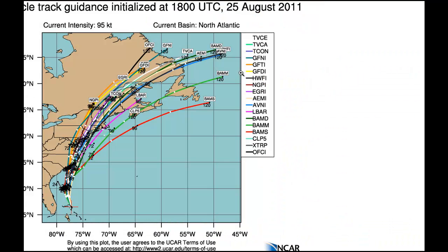We actually got the new model guidance in — this is the early evening model guidance. You can see Irene forecast to take the turn north and then northeast, riding up the New Jersey shore. This has the potential to be a very dangerous storm. It's not time to panic — it's time to act, it's time to be prepared, time to stock up on important things and make sure that you are ready. The likelihood is increasing that this will be a significant impactor for our area, and you need to be ready to act immediately.